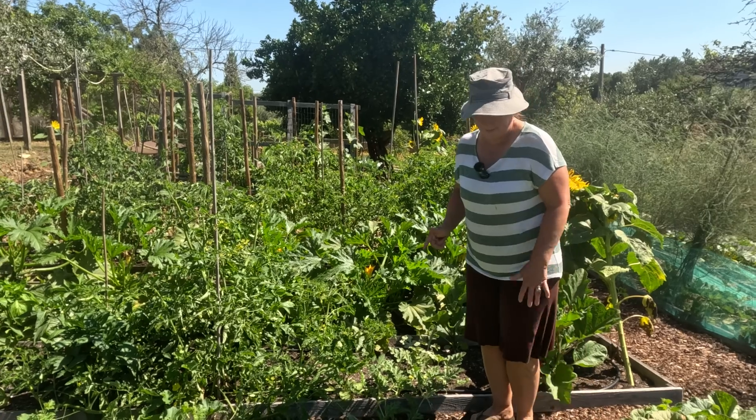I think this one might be the red curry and this one the muskat. Then in here is the volunteer one we left to see what it was going to be - I'm hoping it's the one that produces these big blue ones. The muscat has a really different leaf pattern. Just not many flowers and fruits yet, maybe in the next week or so. There are also lots of strawberries in there we need to harvest this evening. The extra squashes dotted around the garden have just started to take off - a bit behind these ones, which is good - succession planting.